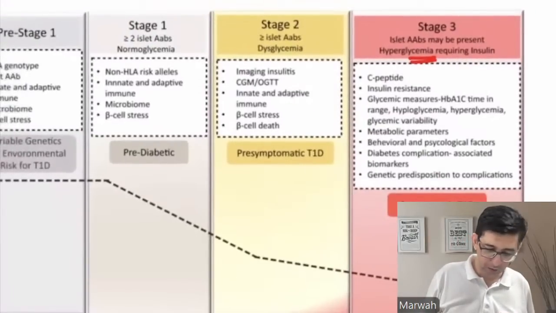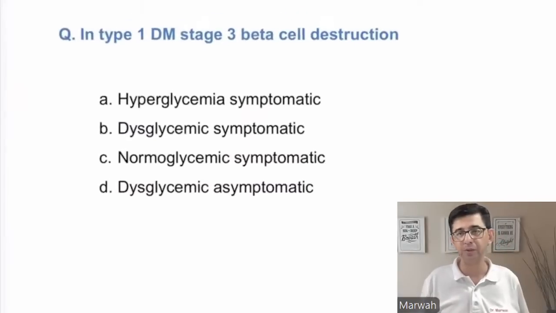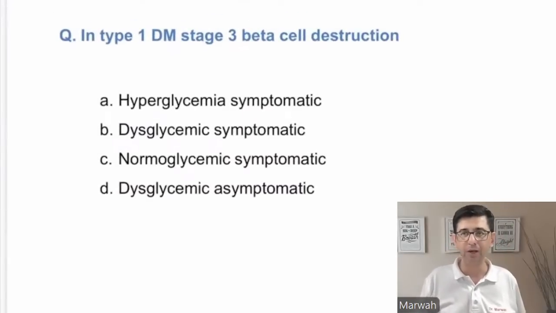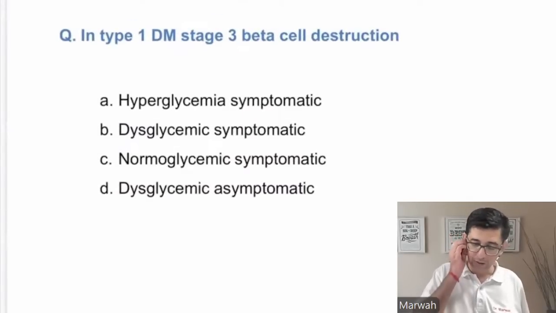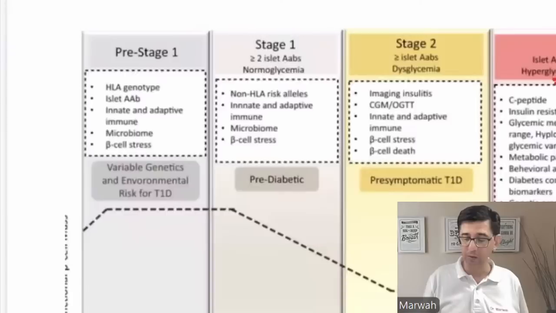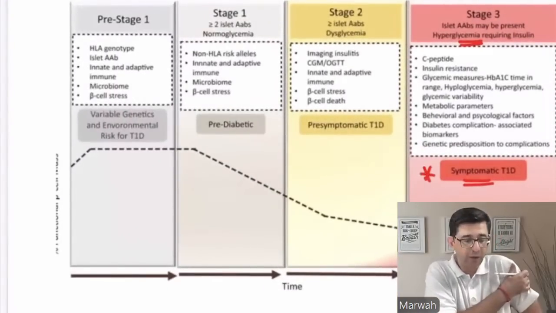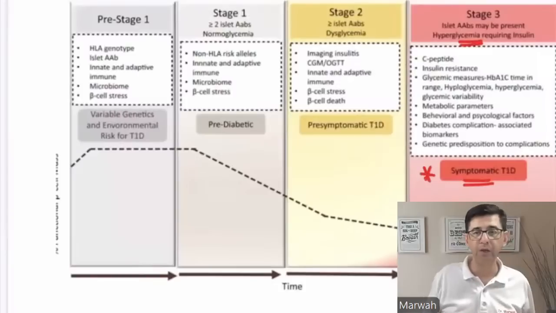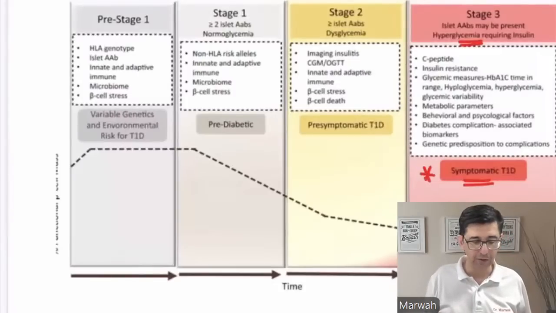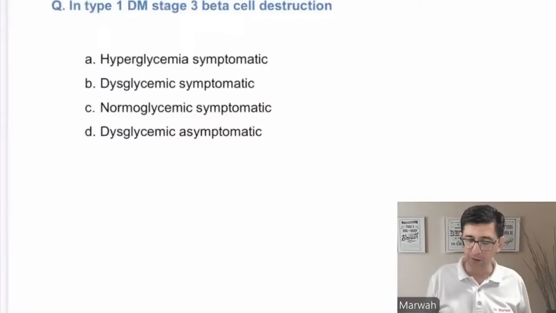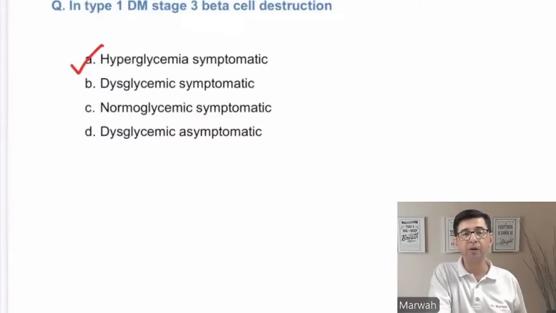No, doctor, I don't have that question on late compensation. Please send it to me and I'll be glad to look at it. No, doc, it would not be dysglycemic. It is hyperglycemic and symptomatic. Just read this data, man. In stage 3, it is a symptomatic patient and the person would be having hyperglycemia. I'll be waiting for your answers. For stage 3, we will say the person would be having symptoms and hyperglycemia. That would be hyperglycemic and symptomatic.